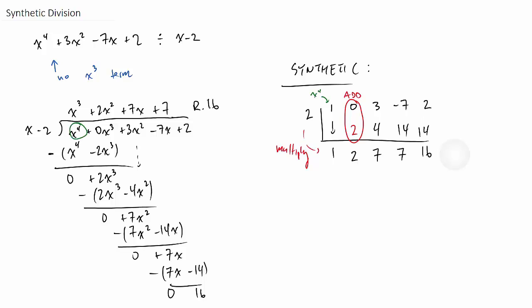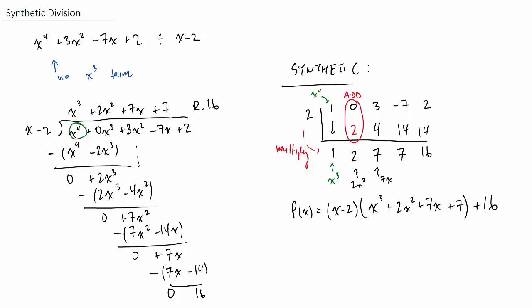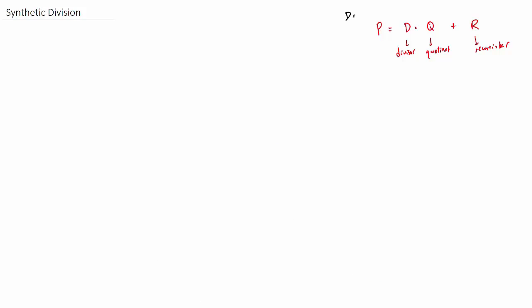You just have to know that if that was x to the 4, this new one down here is x to the 3 because we're reducing the degree. So if we were to write the division statement, it would look something like this. And you can just tell, yeah, each degree kind of goes down from there in descending order. So what that is you've got that's like your dividend, your divisor, your quotient, and your remainder. I used p for polynomial, but technically it's the thing that was being divided, so it's called the dividend.